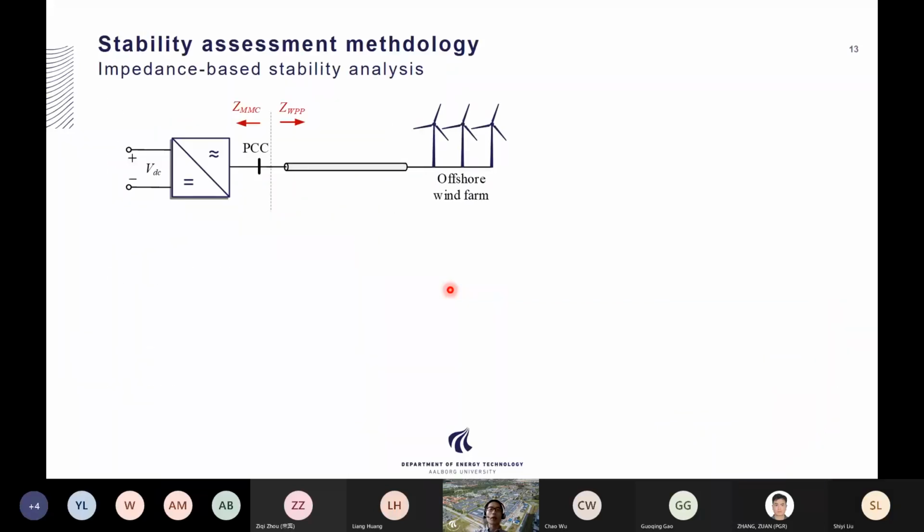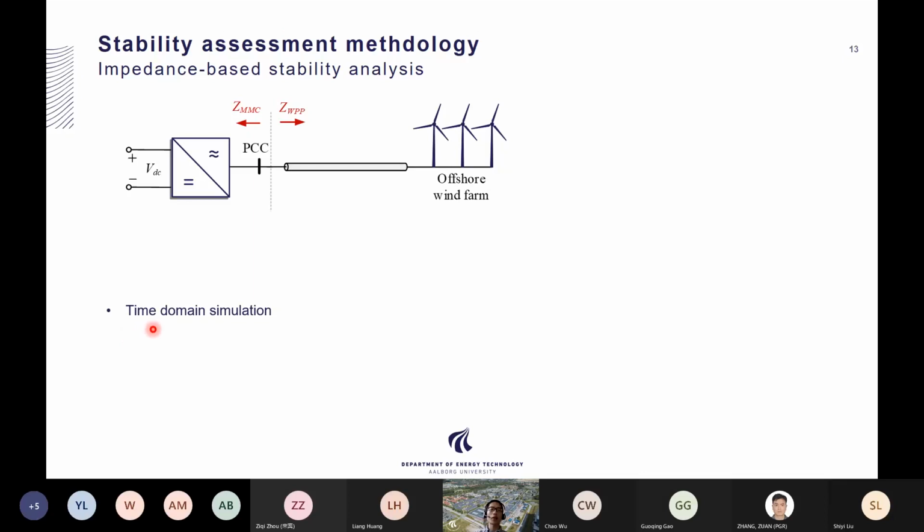I believe there are some other lectures that also address the stability issues, and basically we have two main stability assessment methodologies. The most straightforward one is the time domain simulation. I think it is the easiest way to implement the stability analysis. You just develop a model, put it into the software and do the simulation, and the result is also quite straightforward, because if you see oscillation in the time domain waveform, of course you know that it becomes unstable. But there is also an obvious disadvantage of this method, because the first is the lack of insight.